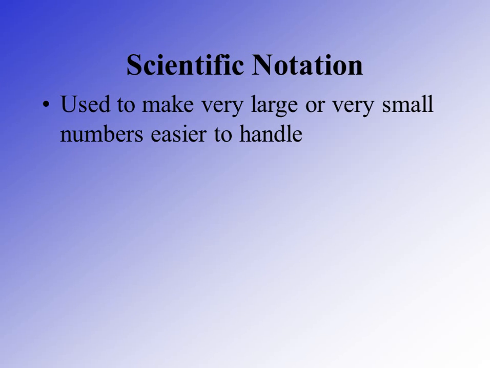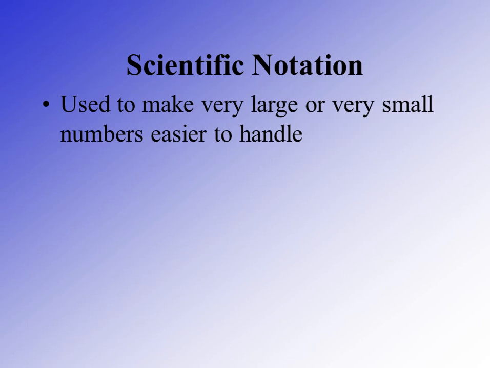When working with numbers in science, especially in chemistry, a lot of the things that we deal with are very, very tiny, like atoms and molecules. And so to describe their sizes, we have to use extremely small numbers if we're using conventional units like millimeters or centimeters or, in the English system, inches. Conversely, if we want to talk about any sizable quantity that we can actually manipulate in the laboratory, we have to talk about very, very large numbers of those particles. And so it can be difficult to work with those very tiny or very large numbers in a conventional format. And so this is where scientific notation comes into play.